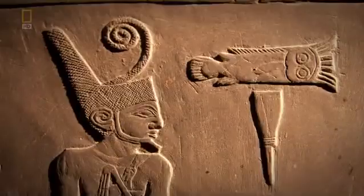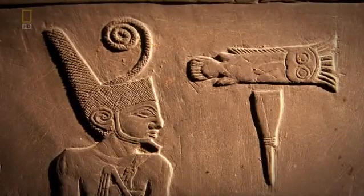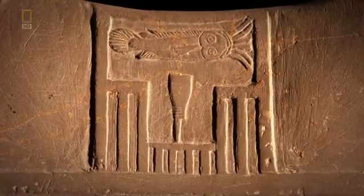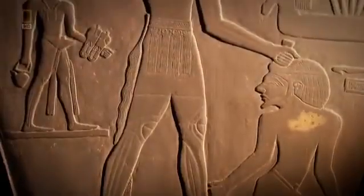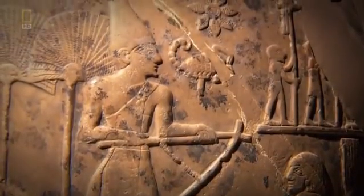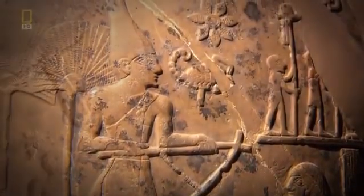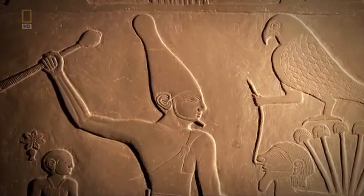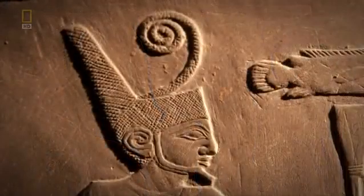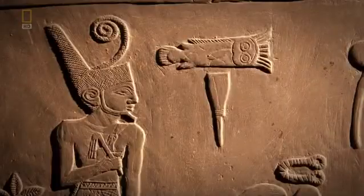Two hieroglyphs feature on both sides, a catfish and a chisel. They spell out a name, Narmer. The style of the carving is similar to the mace head depicting the Scorpion King. The figures even wear the same royal headdress. But there is a key difference. There's a second crown worn only by Narmer. It reveals he ruled a far greater territory.